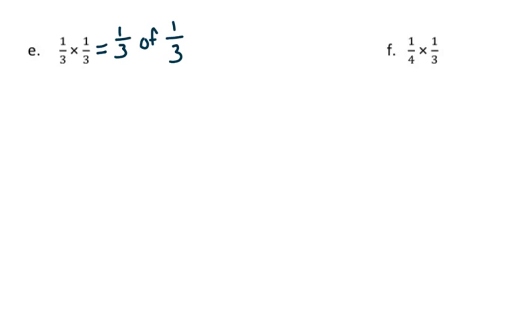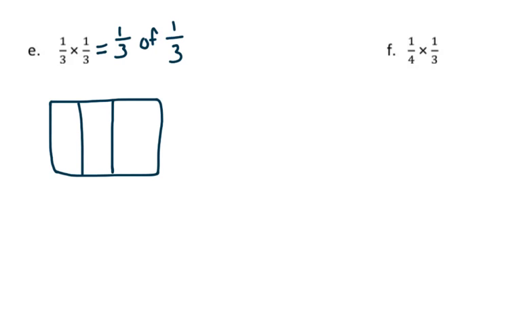The way to do this one is I'm going to draw just my little rectangle, and I'm going to section that into thirds. And I'm going to represent this one right here with the green. So this is the 1/3 that I'm referring to here. Now I'm going to divide or section the same rectangle into thirds, this time horizontally as opposed to vertically, and I'm going to now shade in 1/3 here.